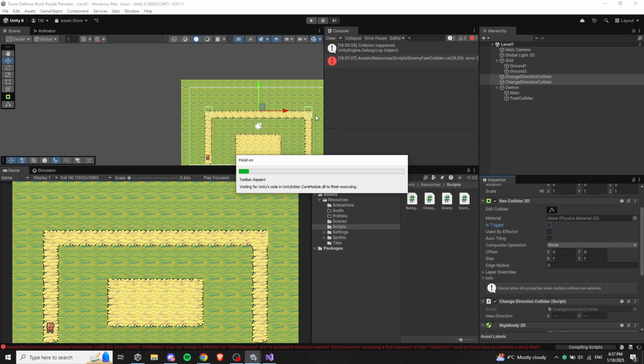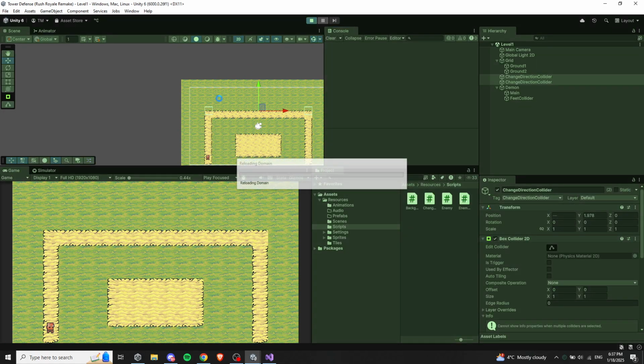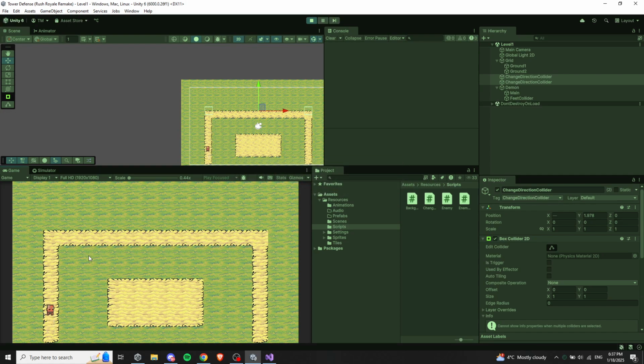There are some conditions for different interactions. Basically, all we're trying to do is, when it collides with that object, it will turn to the right, right?